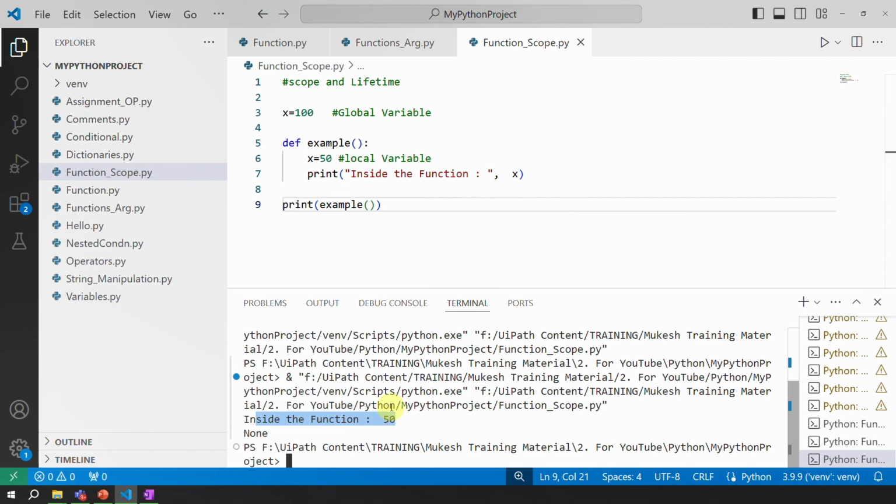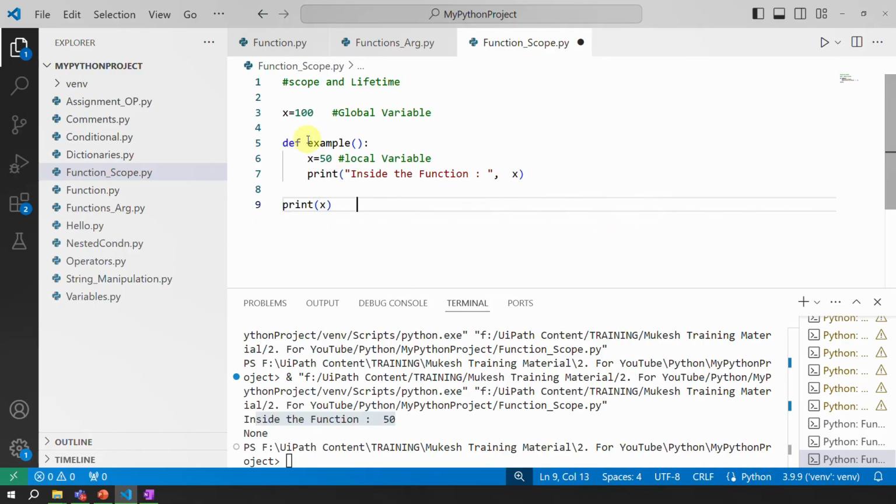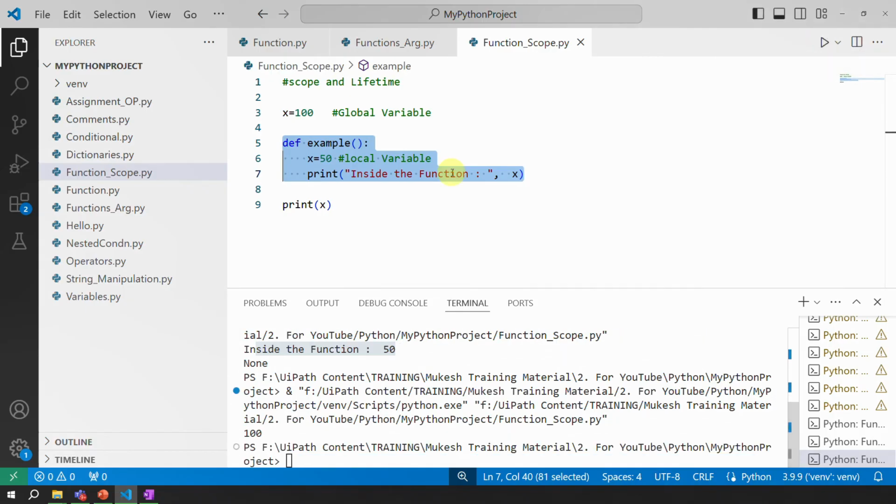But what if I just print the value of x, and I'm not calling this function? Now if I run this, you would see the value is coming as 100. This time it has used the global variable.